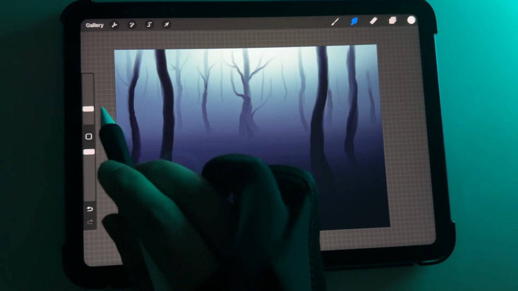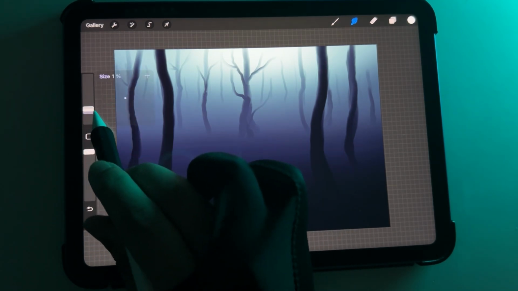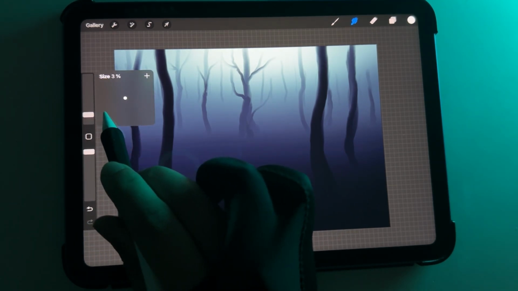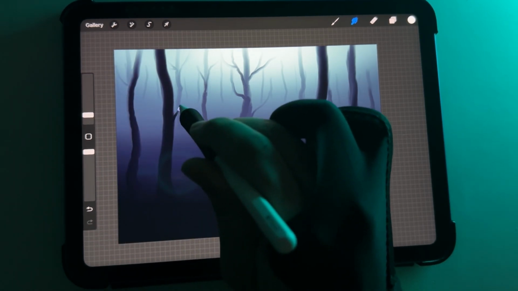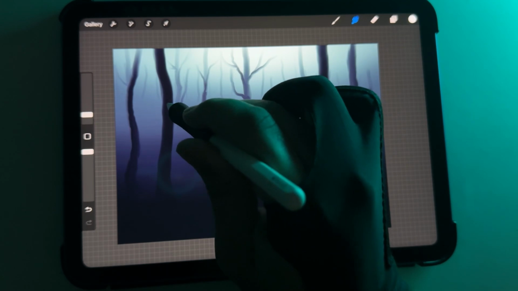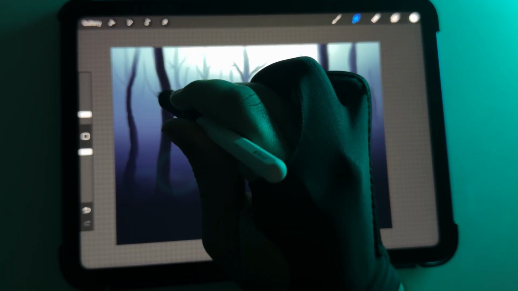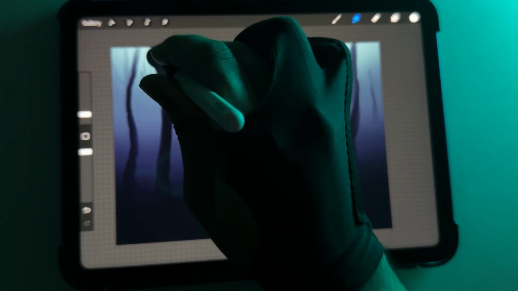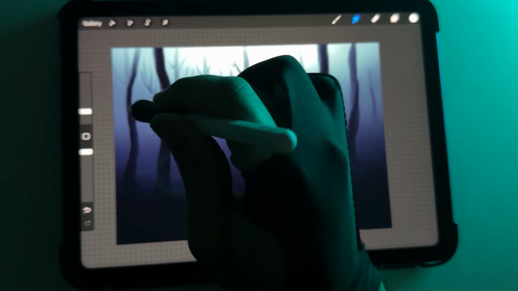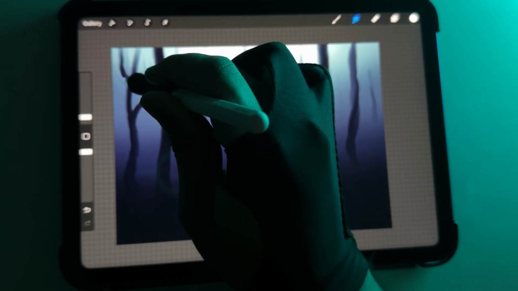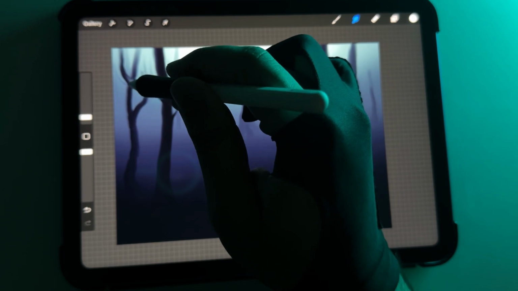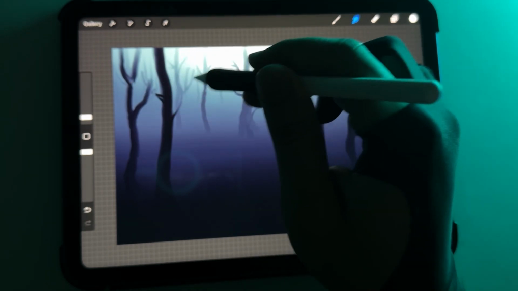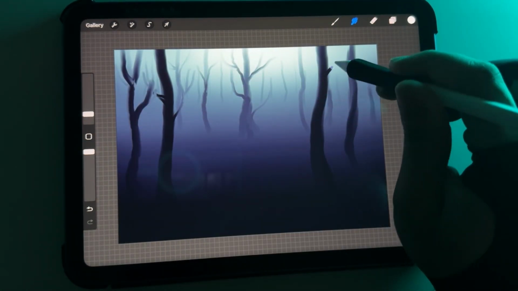And we can always add in more details to our trees. So we can reduce the size of our smudge brush and give it some kind of branch structure. Don't worry about these shapes getting removed, like the color. We're gonna fix that as well.